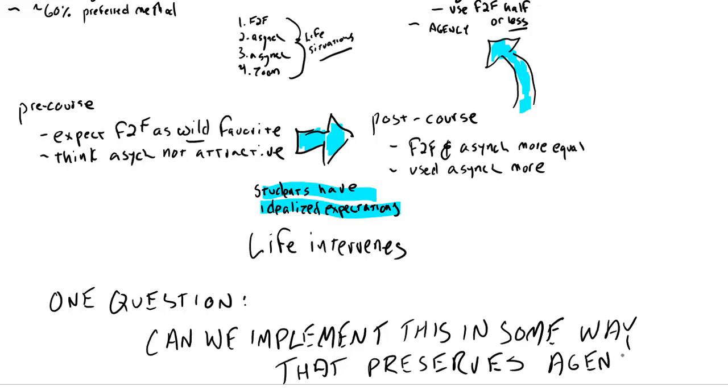Maybe it's impossible. Maybe it's just impossible to do that. But if we could do that, I think their experience would be better. I think it would give them some sense of control over a world where that's in short supply. And I think it's a question worth thinking about. Can we preserve some sense of student agency as we implement this?